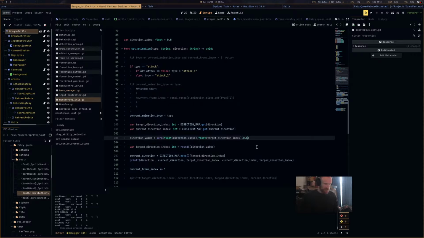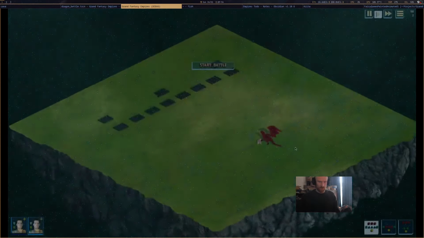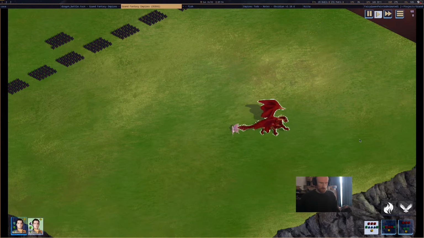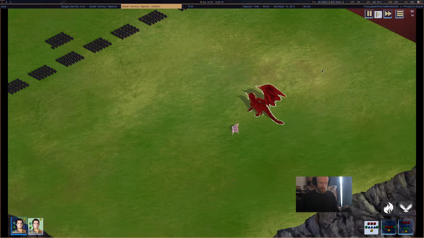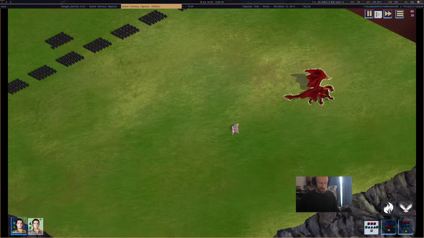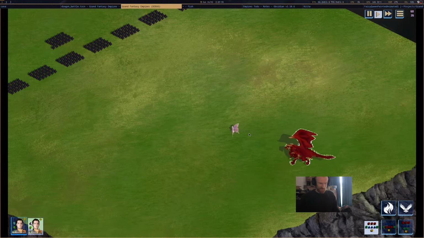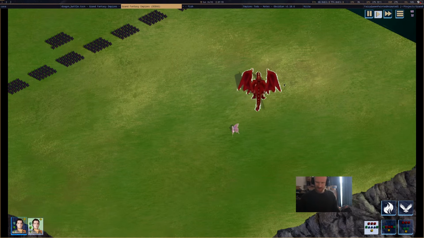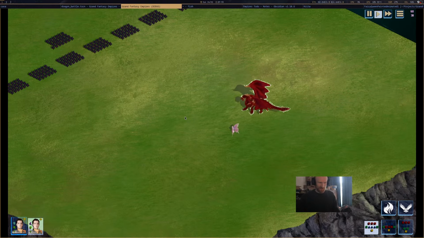Anyway, so that value can just get bigger and that will do the job. Nice. Perfect. Hell yeah. Sometimes it does that. It goes the other direction, which isn't great. But most of the time it's looking good.